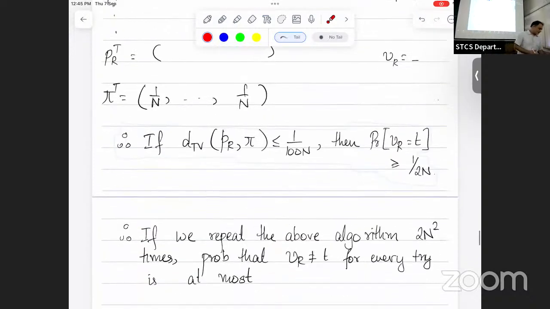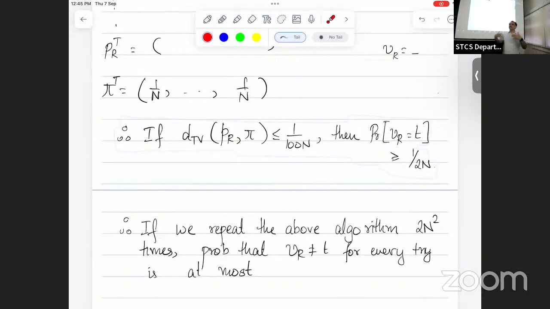Okay, so if we just repeat this algorithm something like 2n squared times, that is, I close my eyes for R steps, open my eyes at the Rth step, and then see, am I at T? If I found it, then I accept. Otherwise, okay, fine, let's throw this away. Let's start the random walk again, and then open my eyes at the Rth step, and am I at T?